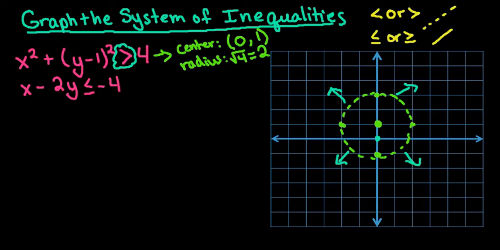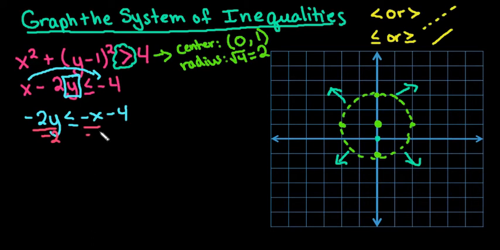The second thing that we are going to do is to graph this one we want to solve for y. So when we do that we would have -2y and my x would move to the other side. And then we want to divide everything by -2. Make sure that you divide every single term by -2. And don't forget that when you divide by a negative, that does flip the inequality. So it becomes y is greater than or equal to (1/2)x + 2.